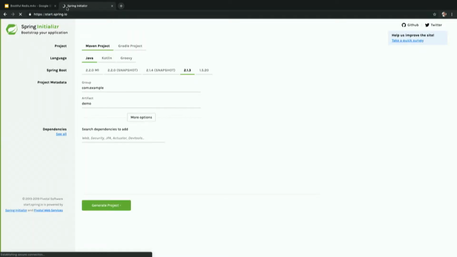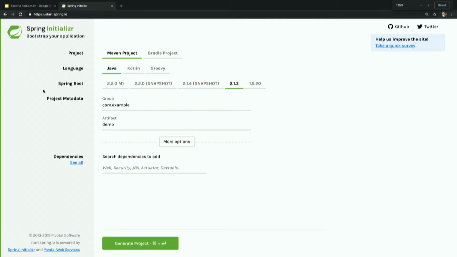There is only one place where you can get a Spring Boot application complete with reactive Redis. There is no start.redis.io, but there is start.spring.io, which allows you to create a Spring application with reactive Redis. I should talk to the guys over there about having a start.redis.io, because that would be pretty cool. So with this application, I'm going to use start.spring.io.